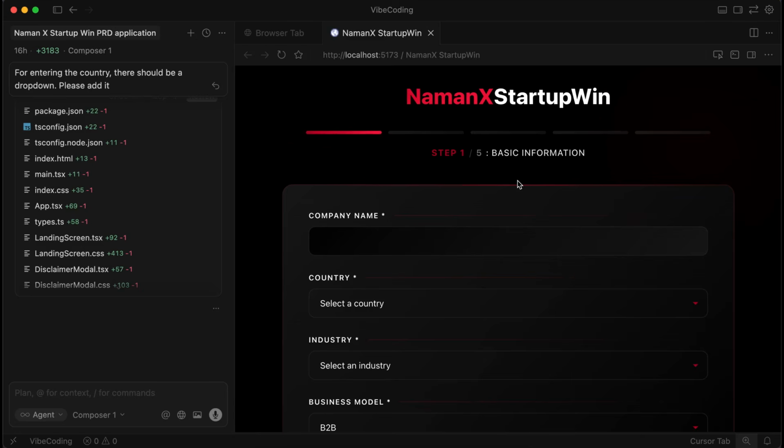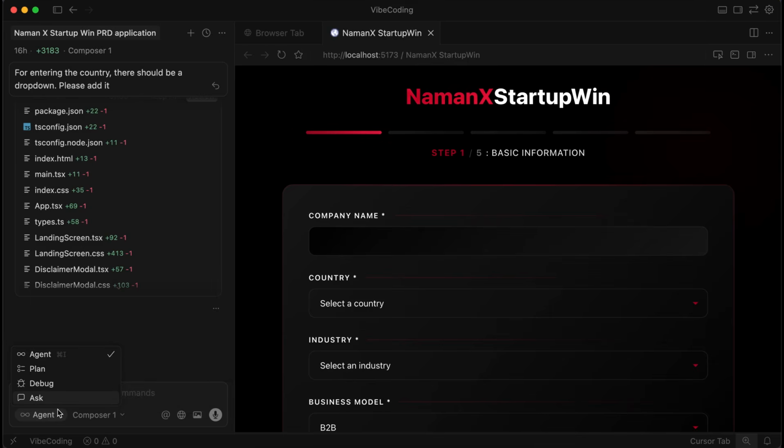What do I do? Let's say I'm not a professional developer, so I look at the code, but I won't understand any of the code here. So what I can do is I can ask the AI questions about the code and about the app. Anything, whatever you want to ask, whatever you want to know, you can ask the AI. And you can do that by switching to ask mode right over here. So ask Cursor questions about your code base.